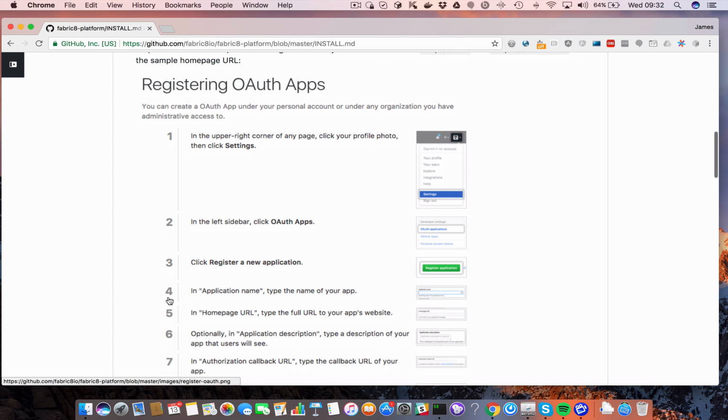Now, there's no automatic way to set up this integration with GitHub. So for now, we have to manually create an OAuth application. There's some documentation there. If you follow this, we create an application name, give it a homepage URL, but we're going to use fabric8.io's website. For now, we're just going to add in a temporary authorization callback URL. We just need to initially get the client ID and client secret before we actually start Go Fabricate.